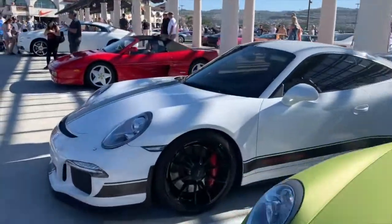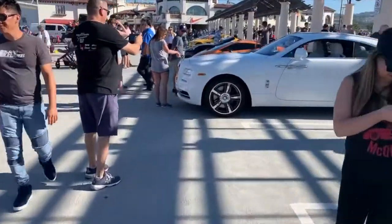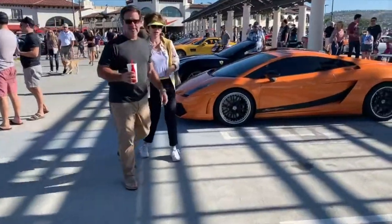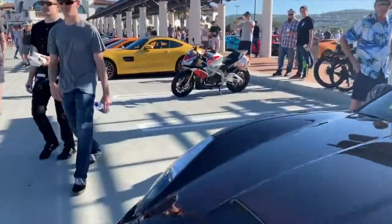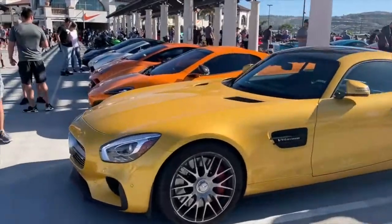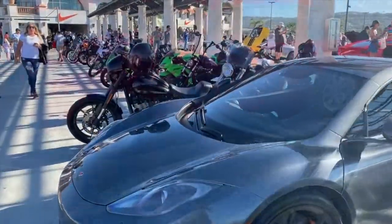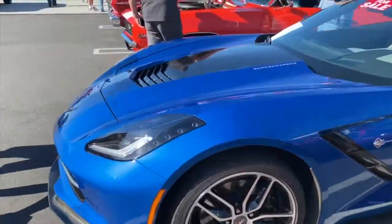Down here at the end we have a repeat — the Aston Martin four-door. I think before Teslas or Fisker, this was probably the most beautiful looking four-door sedan that had been made. Corvette, really nice looking Porsche — love that color. A Porsche, Ferrari, and then up here a massive Rolls-Royce — look at those suicide doors! Incredible. And the hood ornament actually disappears into the body if you try to steal it. Lamborghini, Scott and Kathleen's Ferrari, an Aprilia motorcycle snuck in here. AMG next to a McLaren, very nice 650S, another Lambo — lots of Lambos out today. Another McLaren, a cute little out-for-a-mode for sale. Corvettes.